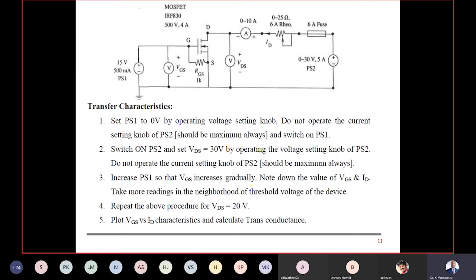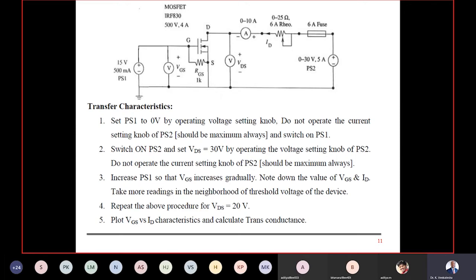If you make the current knob minimum, it cannot drive the current at all. If you keep it very low, say 0.1, the moment you load the circuit and the current exceeds 0.1, it will give a beep signal and switch off the supply. That should not happen. Ensure that the RPS is kept at 2 amps, so it is capable of handling 2 amps irrespective of the voltage.